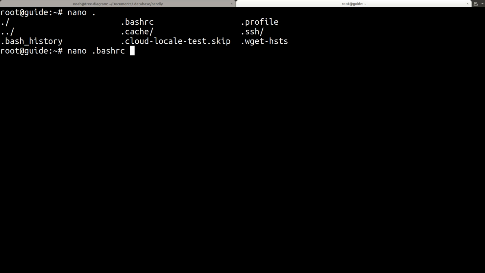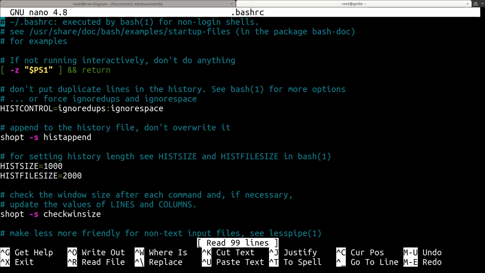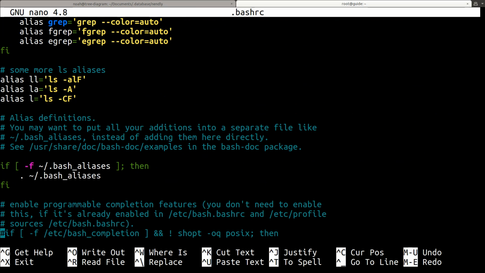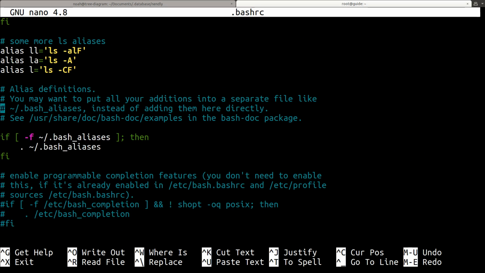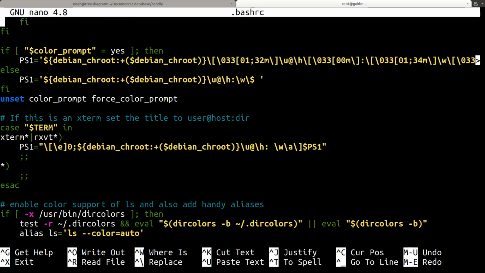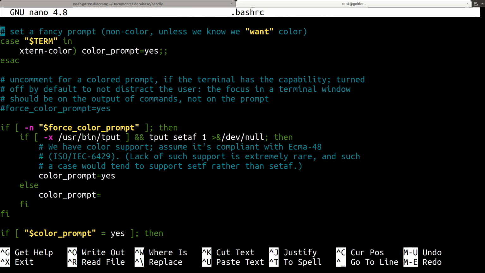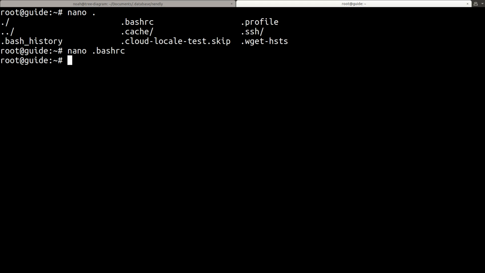I personally use Emacs, but I don't want to have to teach you that. So you're going to find that there is a specific line on using a colored prompt. And we're going to set that thing to yes. I skipped it by mistake. Oh, right, they moved it around. Okay, yeah, so you're going to uncomment this. What that's going to do is force your prompt to be pretty. So you hit Control-O to actually write the changes you've made, and then Control-X to leave.